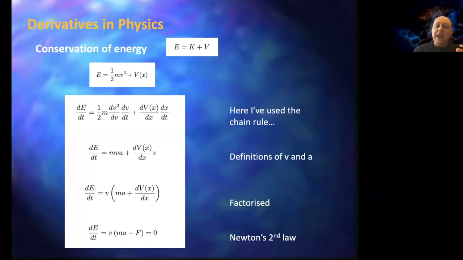And not only that, but energy can change form. It can go from kinetic energy to potential energy. Well, actually, if you think about that, that's a really peculiar idea. And it took people a long time historically to understand that that was the case by doing experiments. So it's nice to be able to understand that you can prove that this is the case. So if we now take one of these theories I was talking about with potential energy and kinetic energy, and with that conservative force relationship, then we can actually show that this is true. So if energy is conserved, it means that it doesn't change over time. In other words, the derivative of energy with respect to time is zero.